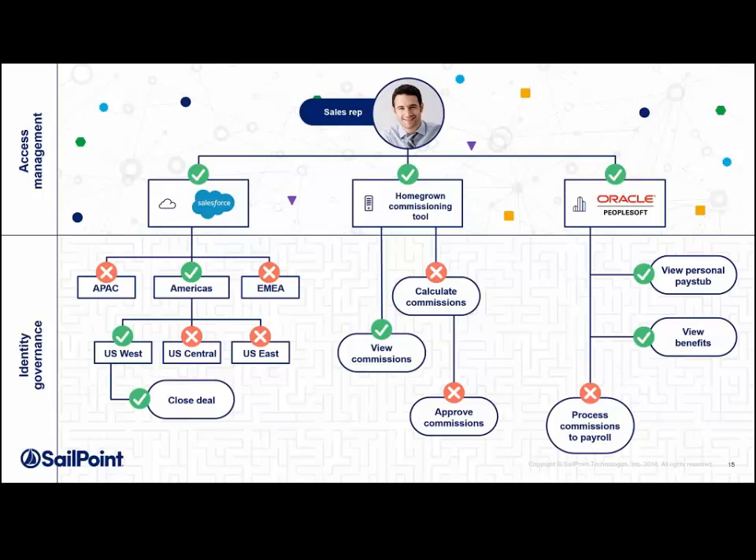This illustrates that underneath access there are many underlying complex entitlements that you need to mitigate and enforce using policy and least privileged access. This is why we call it identity governance — it's not just identity. Access management manages access, but we govern it: we understand the business use cases, how the business operates, and comply with any regulations. That's where the real value comes in — knowing where things are valuable, from customer data in flat files to data in Salesforce.